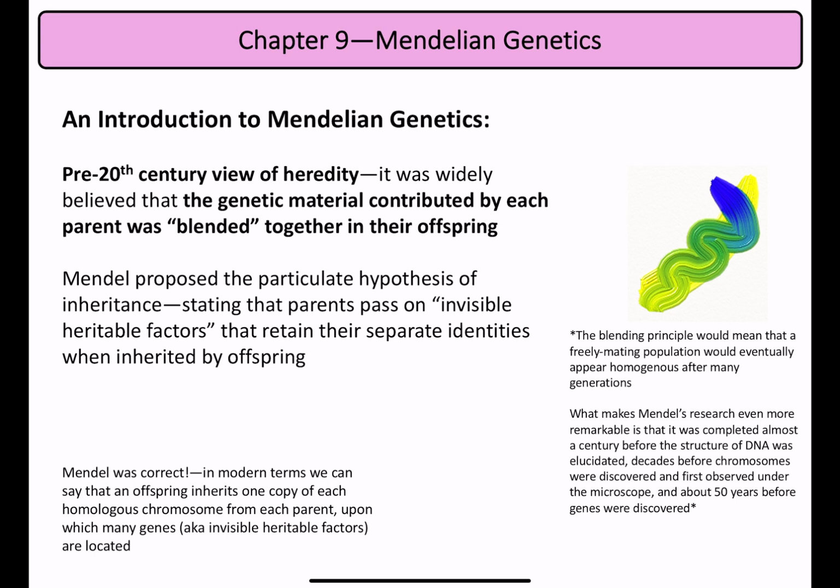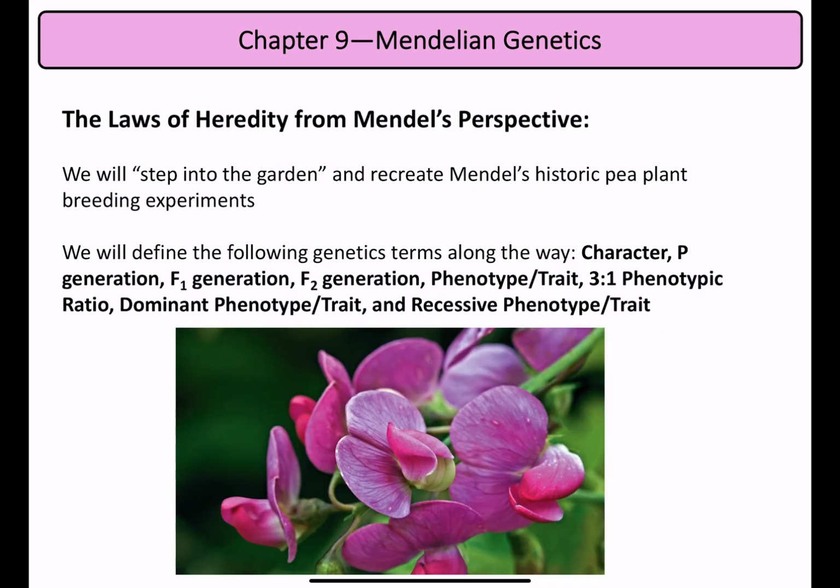Chromosomes don't blend together from your two parents. They stay separate, right? Homologous pairs. And also, if blending were true, you'd expect the whole population to look like clones of one another, right? Like a perfect blend of one another within a few generations. So that's not the case.